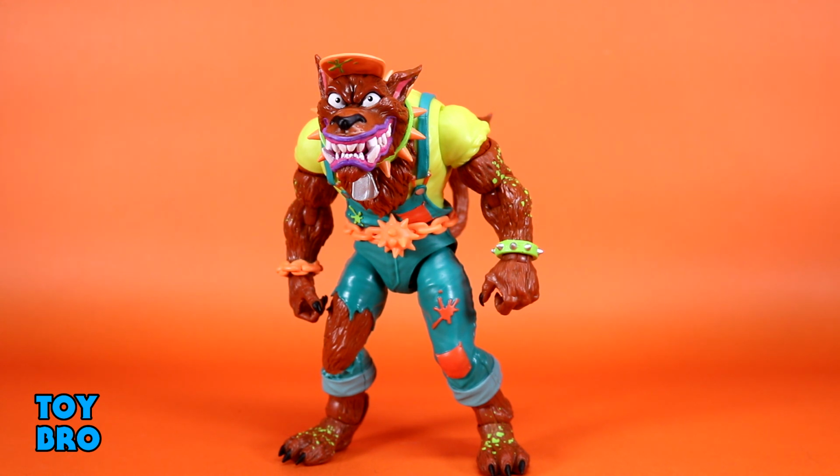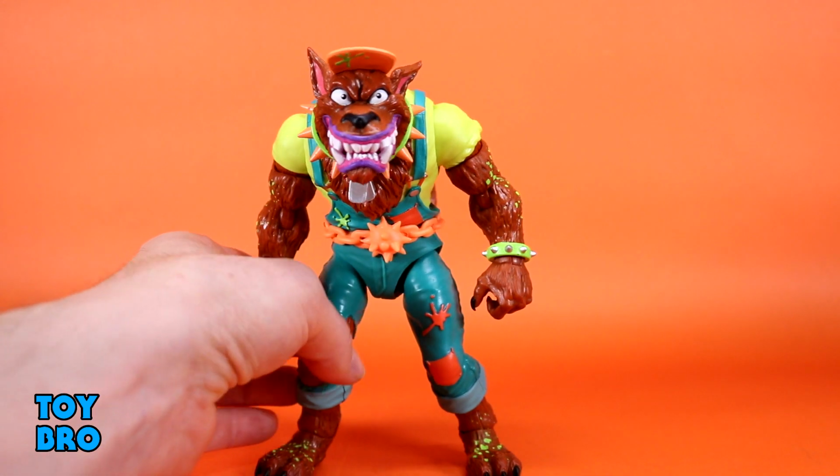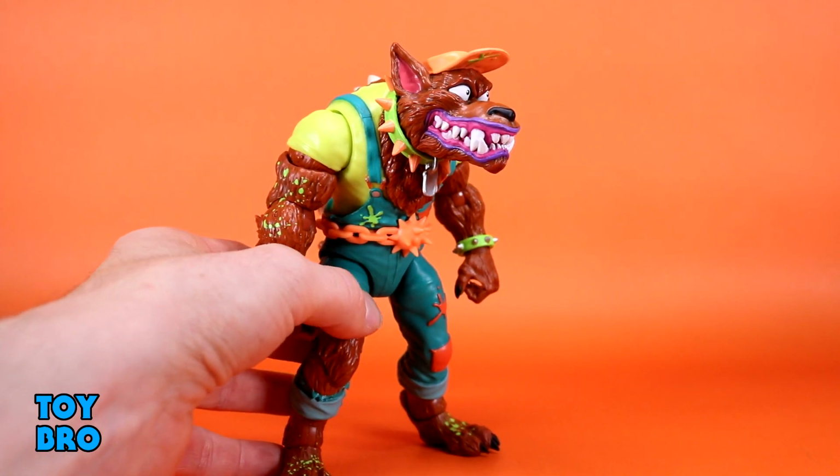He does have pretty solid articulation. It's not perfect, but he looks terrific. And I can't stress that enough. This guy looks like he jumped right out of the 90s, looks like he jumped right off a Playmates card. And I'm really happy with that. The colors are super, super saturated and bright and vibrant.